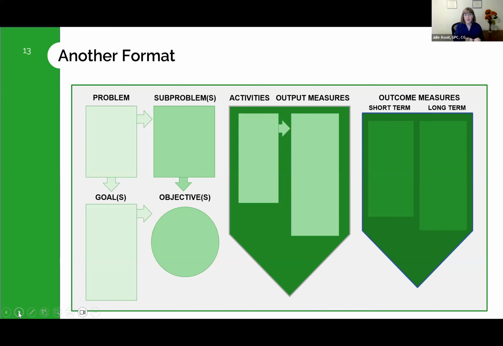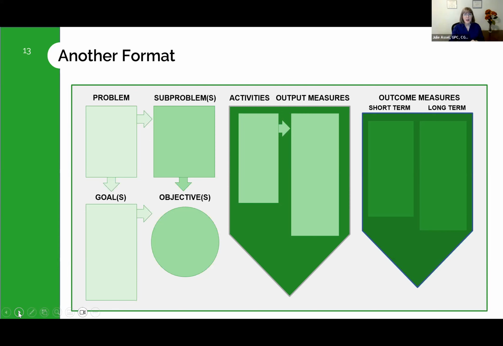Here, it also asks for more specificity on the need or the problem side of the logic model. Their definition of a logic model is also slightly different, with more of an emphasis on the problem. But remember, a logic model is simply, in its most basic format, a graphic representation that clearly lays out the logical relationships between the problem, the program activities, the outputs, and the outcomes. So this template can help you see how the pieces really connect with arrows. Here you can see that the problem leads to the goal and sub-problems lead to the objectives.